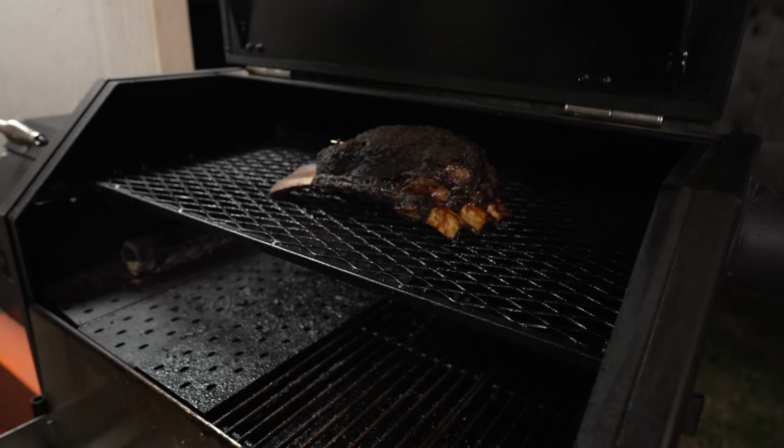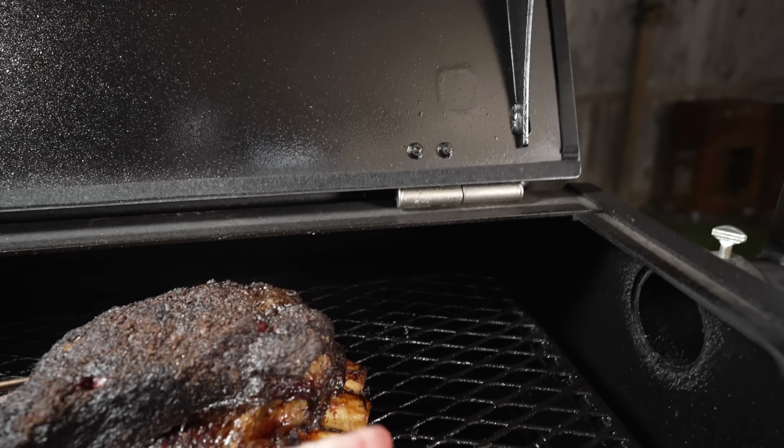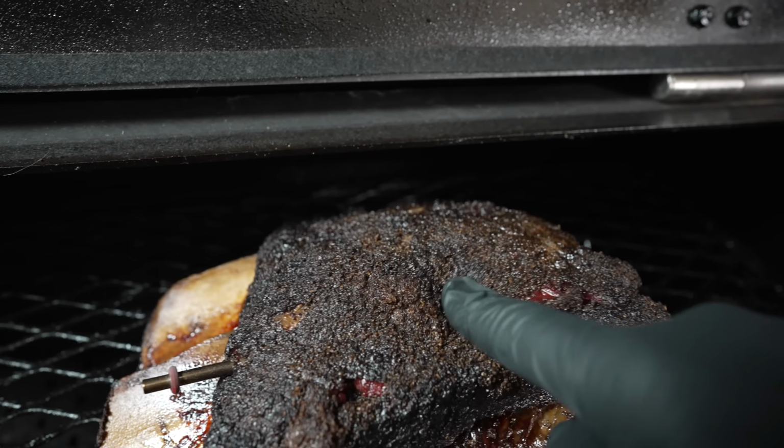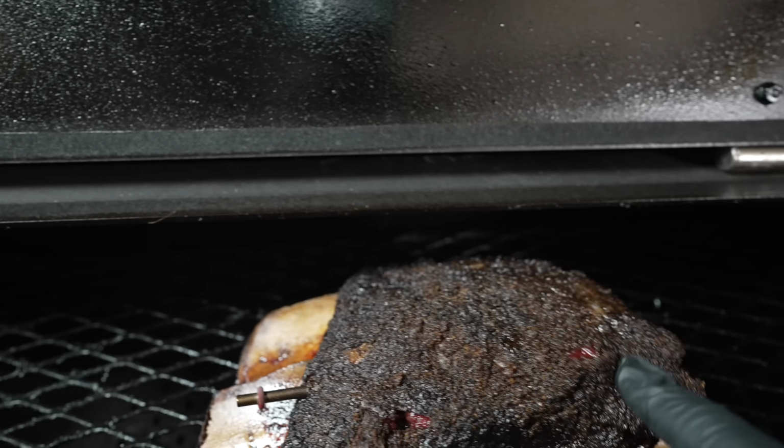We are at hour 9 on the dot, and it is finally time to pull these beef ribs off the pit. They got up to the 200s pretty quick, and they've been in the 200s for the last like 2-3 hours. Hasn't really gone above 206, 207 though, and they finally are feeling nice and tender. I did flip these around about an hour ago just to put the other side on the hot side over here, but they are looking very good, feeling nice and squishy. I accidentally poked through right there, but feeling nice and crusty.